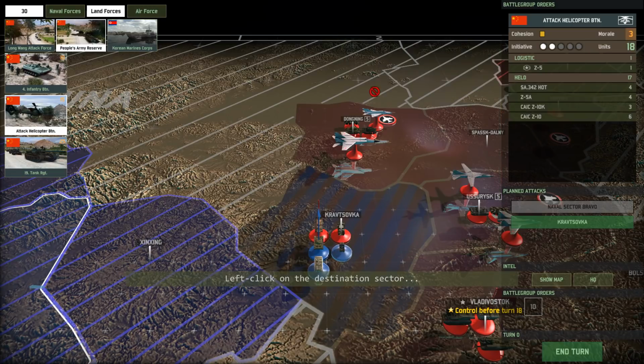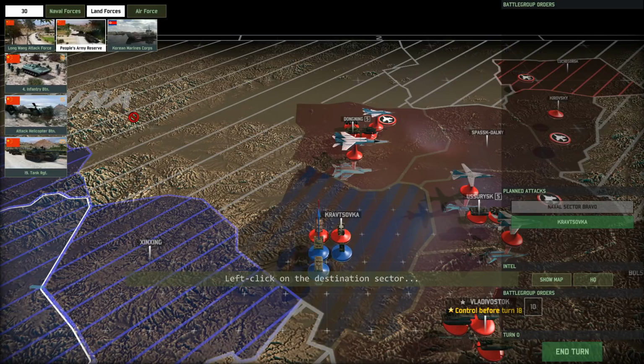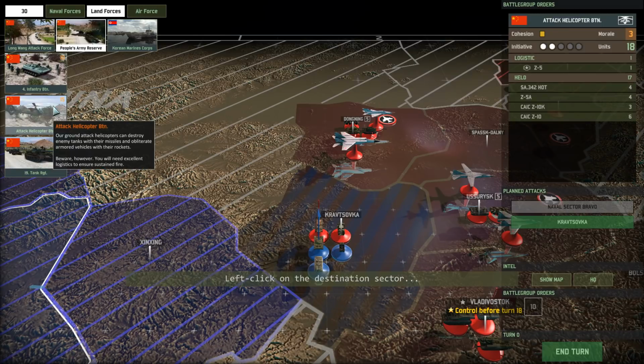Now, I was recommended that I bring in this group immediately, because it's going to be very handy in, well, for starters dealing with tanks. And they do have some flexibility, although they have no FOB with them.